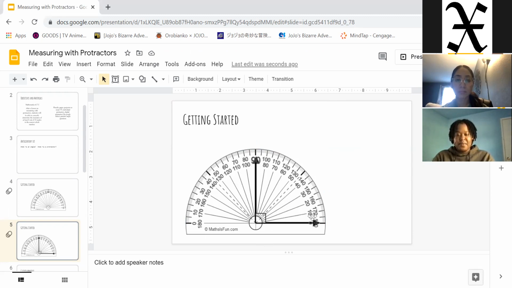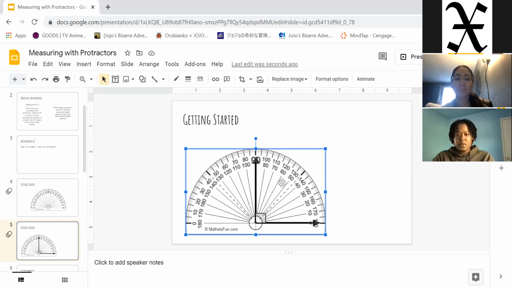But whenever we're measuring it, you want to look at the side where it opens up. So let's look at where this arrow is. Imagine it's opening up like a laptop, right? If you're looking at the side of a laptop, it opens up like a mouth kind of. So it's opening up this way, and you're going to count up 10, 20, 30, 40, 50, 60, 70, 80, 90. All right. And we already know it's 90 because it is a right angle. So, do you guys get that part? Yes, that makes sense. Okay.